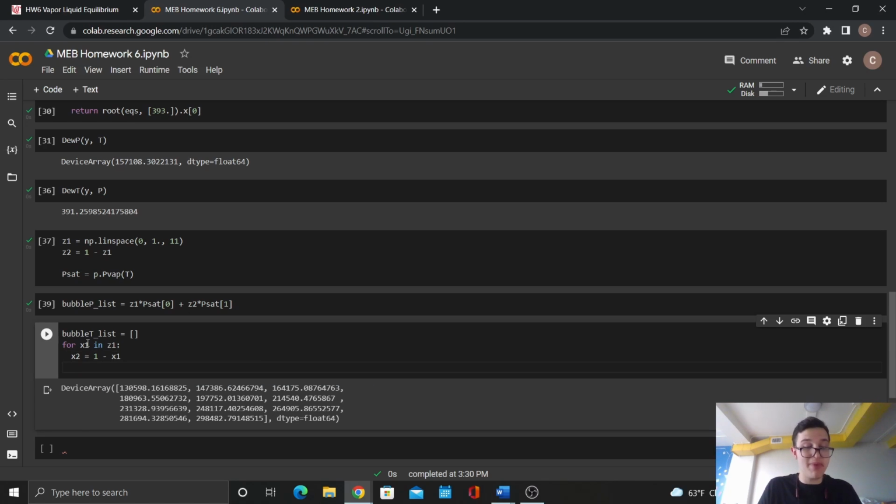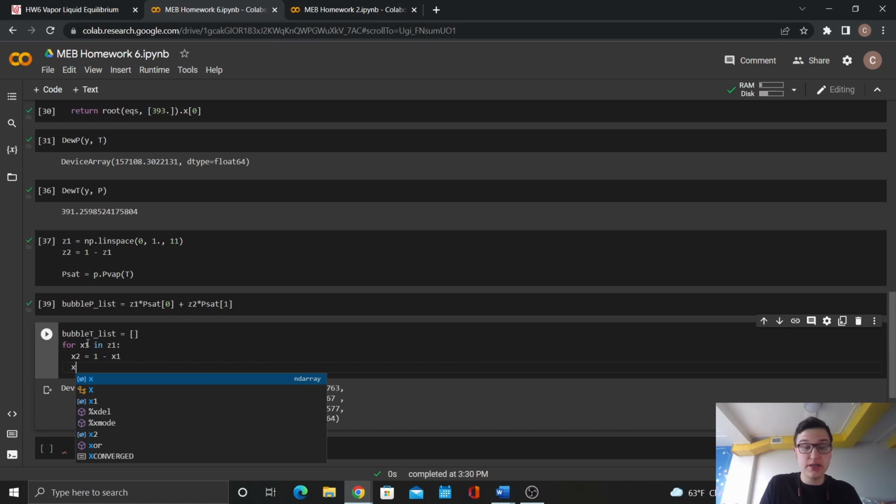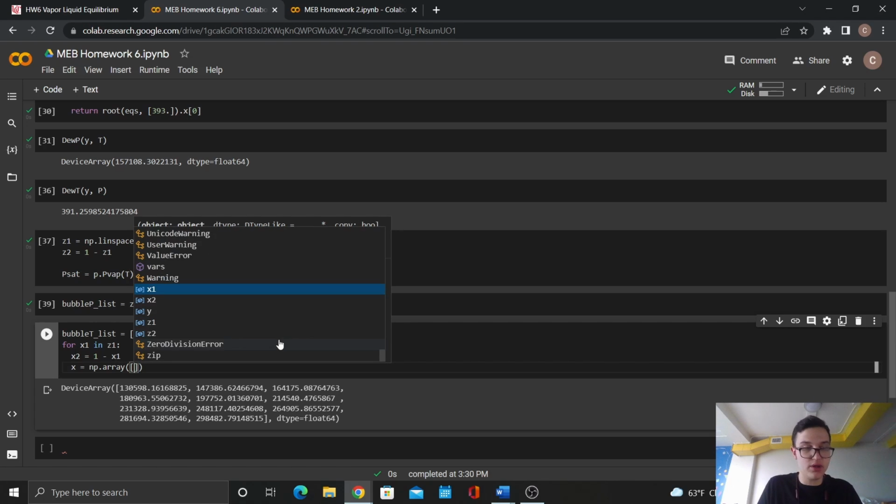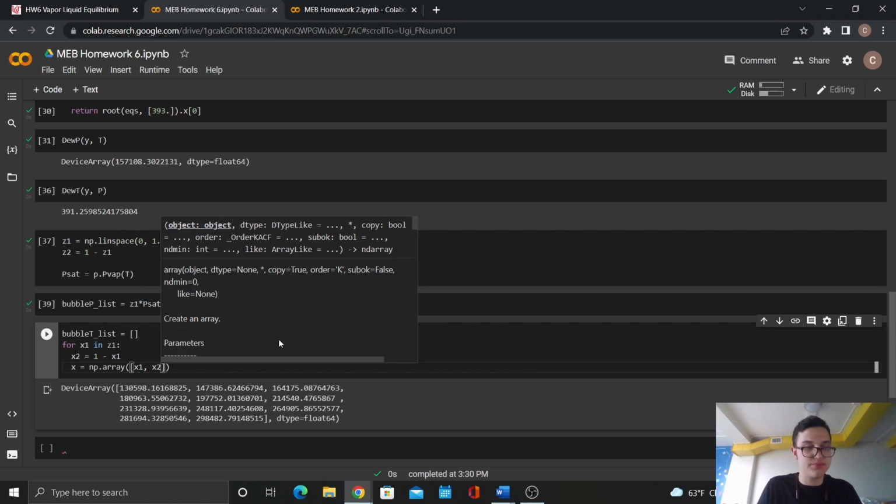We also want to make a new array, a numpy array of x1 and x2.